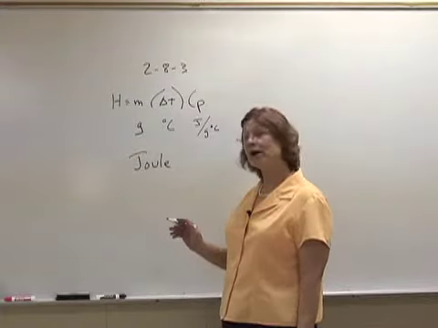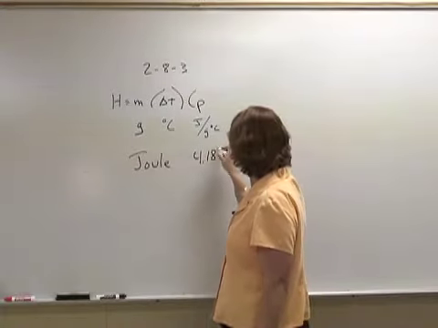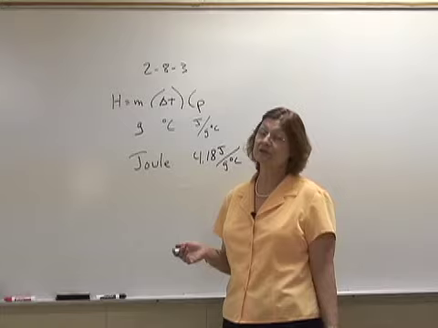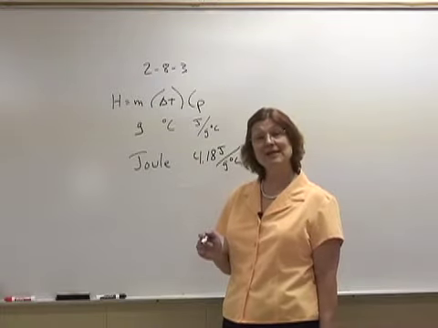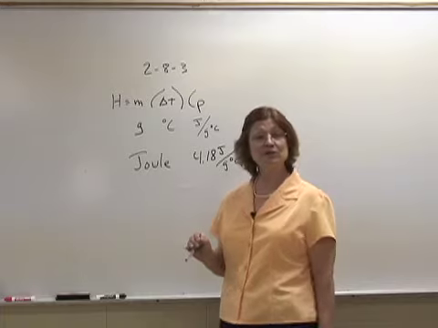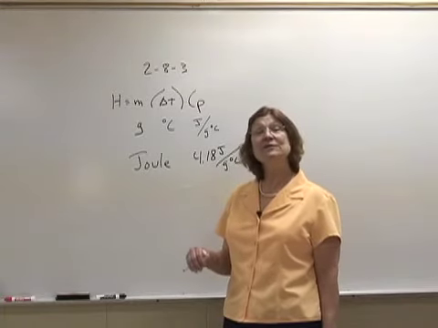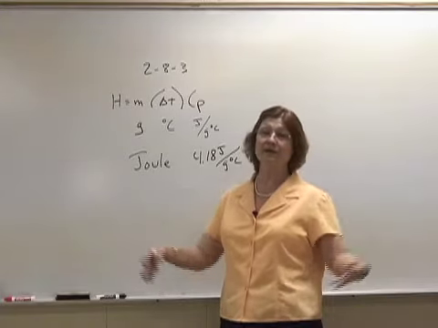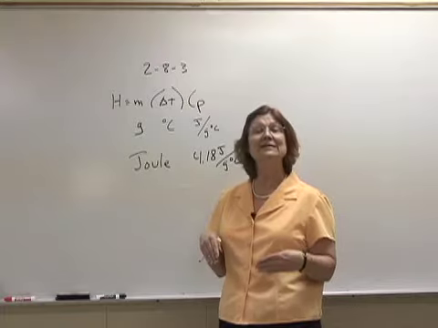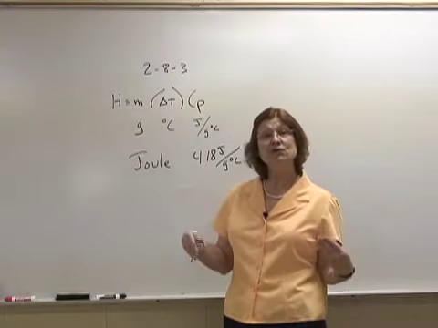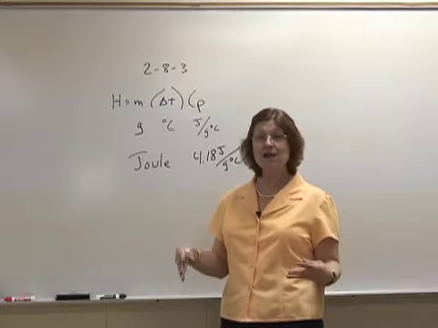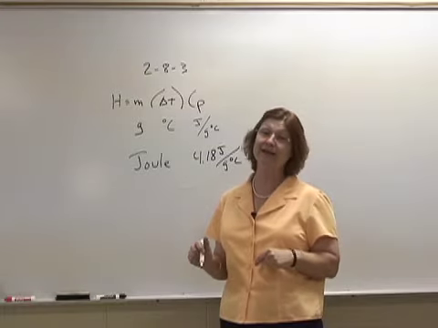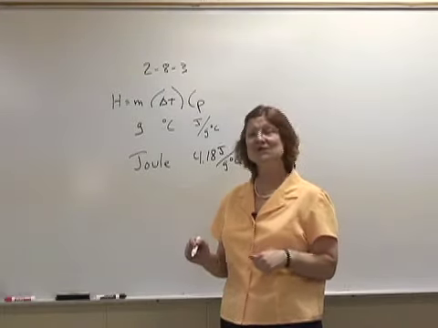Now the specific heat for water is 4.18 joules per gram degrees Celsius. That's a very large number. Most metals have less than 1 specific heat capacity, and water has a very large specific heat capacity. And this is one of the reasons why when you live in a coastal area the temperatures are more moderate, because the waters absorb a lot of heat. And if you're in an area in the middle of a country, then that land mass does not absorb as much heat and it releases the heat, so you can have very large temperature changes very quickly. I thought that was a little interesting point of information.